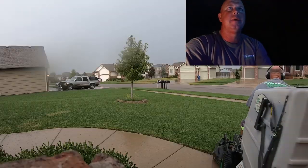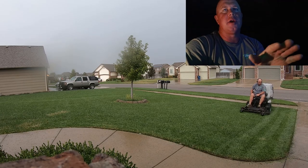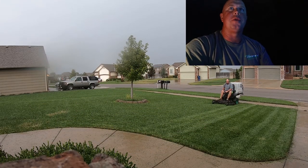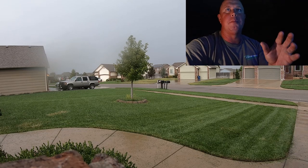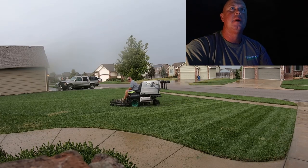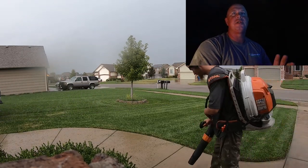Here we're going to show you guys the front yard. The first time we mowed this property the edge was not very good at all — it hadn't been edged or mowed in a while. We got the edge looking good again. Justin's blowing off with the BR 800 — that's where a backpack blower that can really blow comes in handy when it's wet. With a handheld blower you'd be out there forever trying to get the wet grass off. Anyway, that's kind of the video — just wanted to have some fun and talk about a few yards.